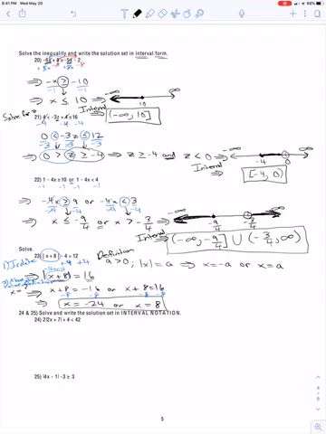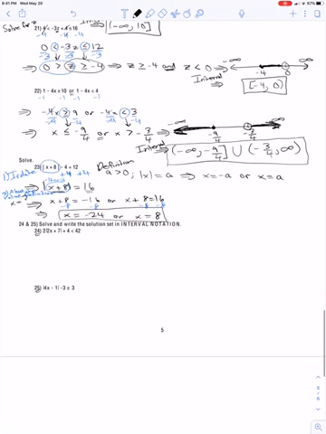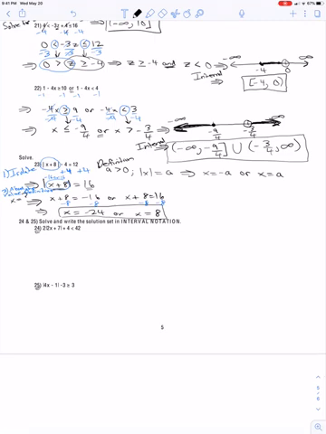Let's move on. Looking at our last two problems, 24 and 25, it wants us to solve these absolute value inequalities and to state our solutions with an interval. So we're back to inequalities. We're going to have an infinite set of values as a possibility of solutions. So let's go ahead and see what happens.